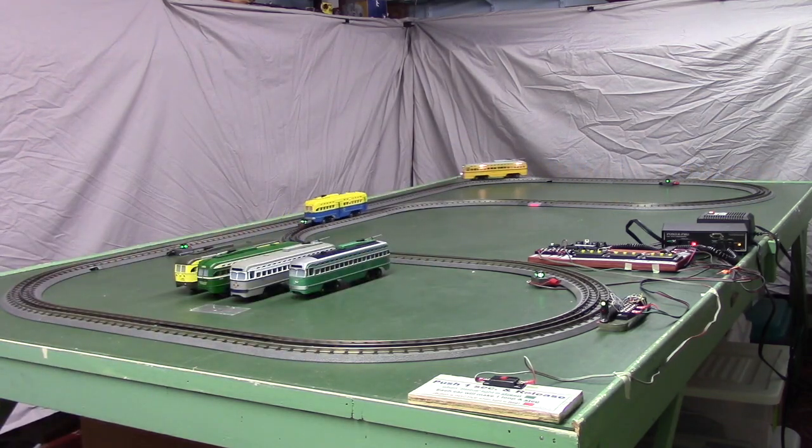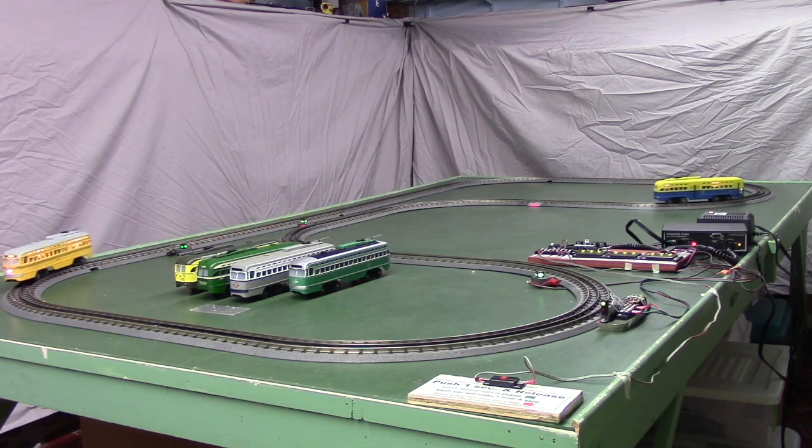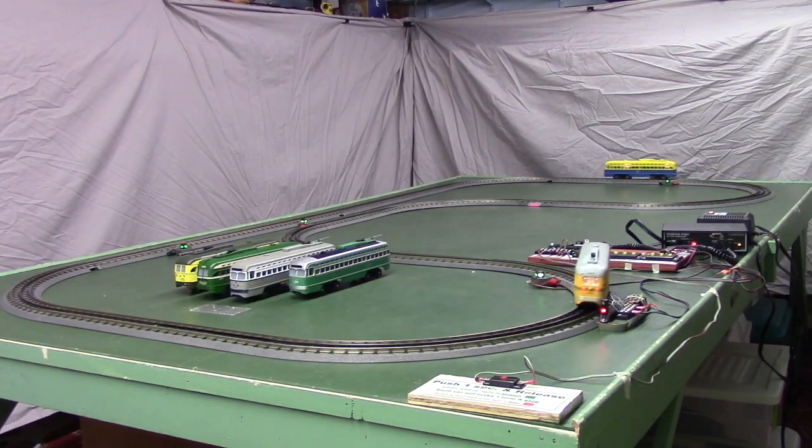So we got enough of a speed difference that'll always keep the faster one from catching the slower one, but we have both of them moving at a decent rate of speed. This is just an option you have when you're running only two cars on the track.